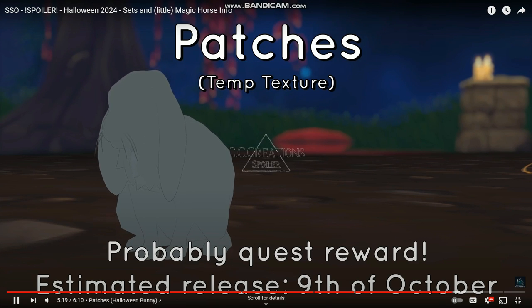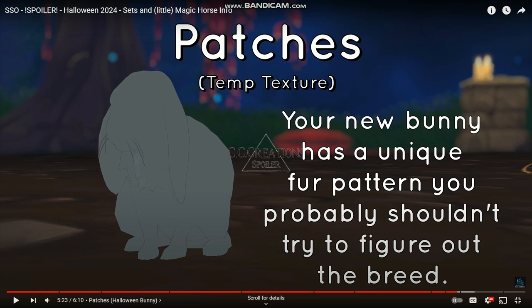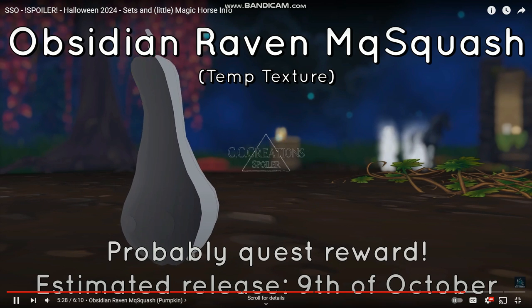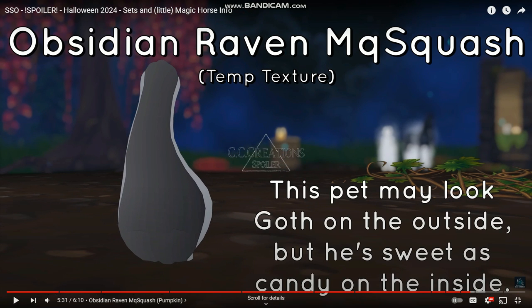Alright, so what did they say about the bunny? Your new bunny has a unique fur pattern. You probably shouldn't try to figure out the breed. Obsidian Raven Squash. Ooh. Probably a quest reward. Yeah, normally they are. This pet may look off on the outside, but he's sweet as candy on the inside. Ooh. That's going to be interesting.